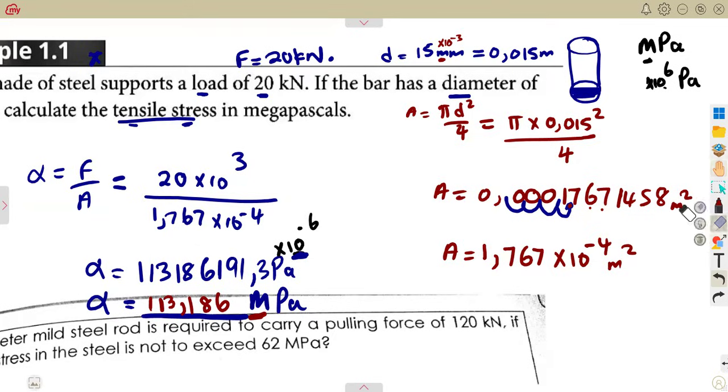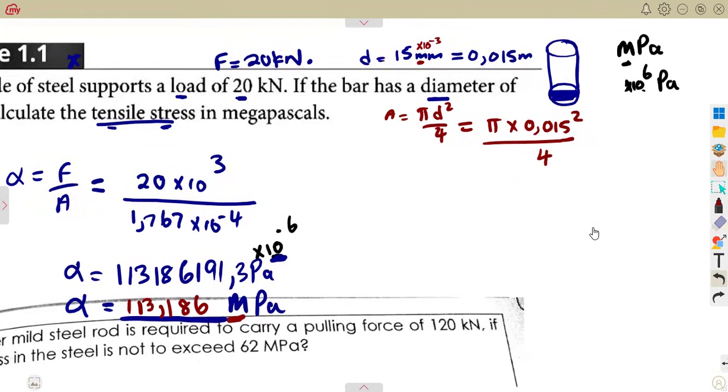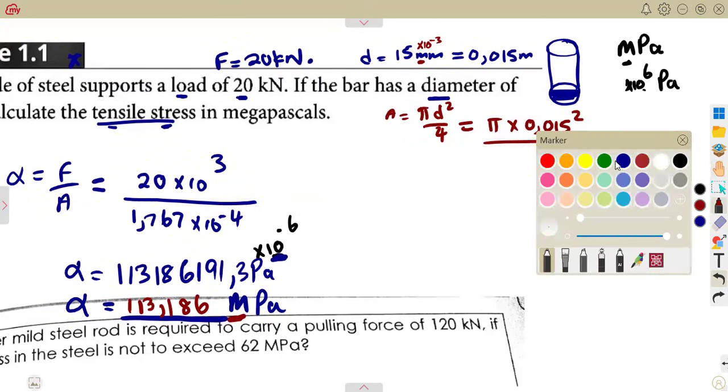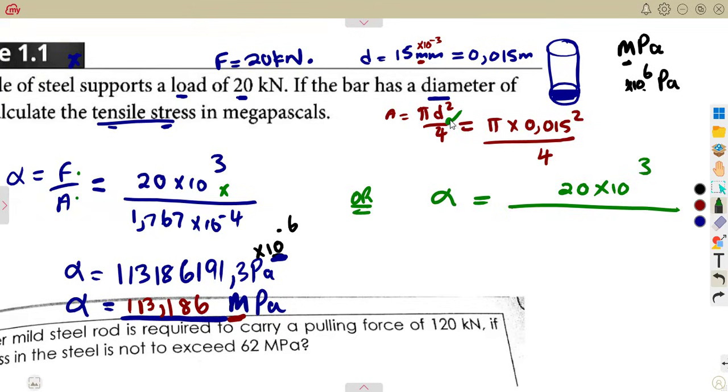And as you have to consider this, in an exam condition, you can just simplify, because if you check there, you have to round off that area, this and that, and a lot of conversions. In that process, since we do know this area, we can simply take this formula at once. The stress is equal to the force over the area. What is our force? Our force is 20 times 10 to the exponent of 3. And what is our area? Our area is given by pi d squared over 4, which is this one.